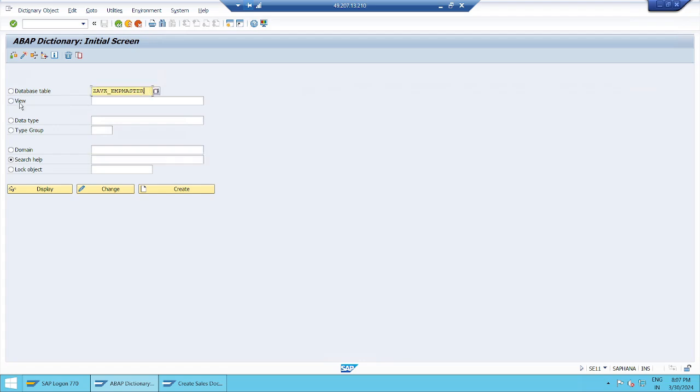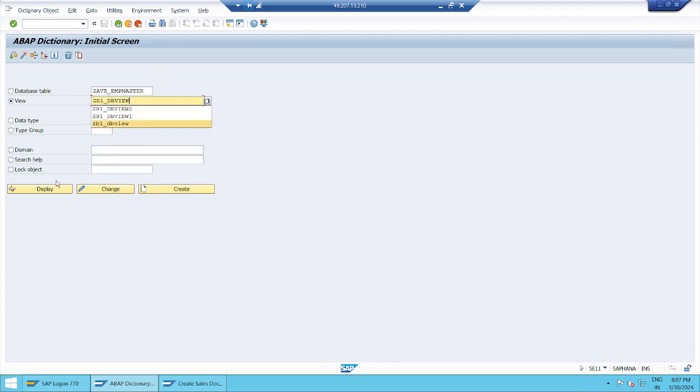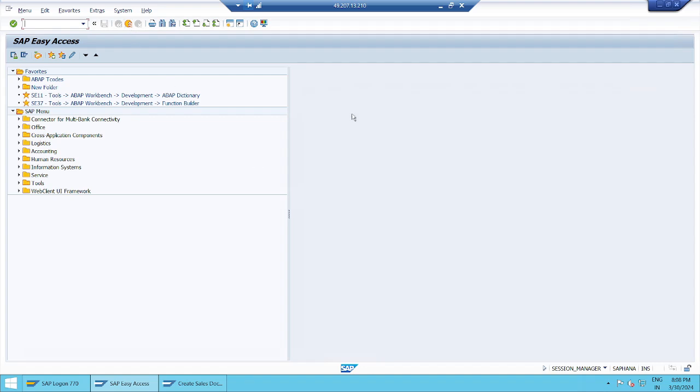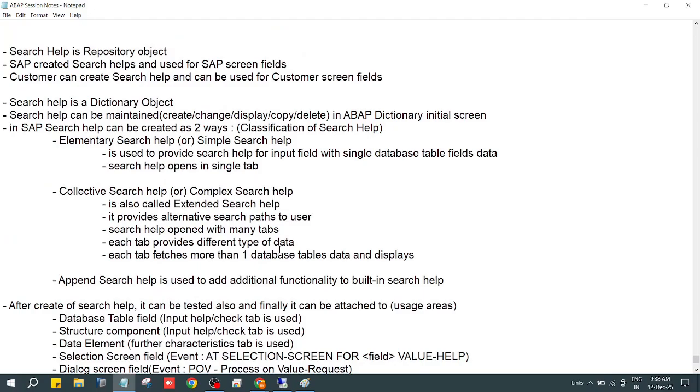But what is not possible if you go to the database view, this is not there. At the view field, a foreign key is there. Search help attachment is not possible at the view level. So this is about your overall theory, additional explanation on the standard one.